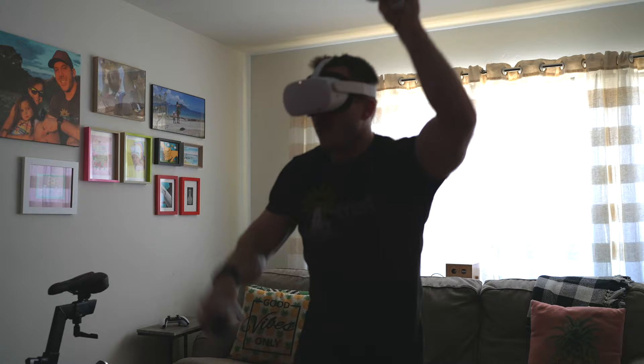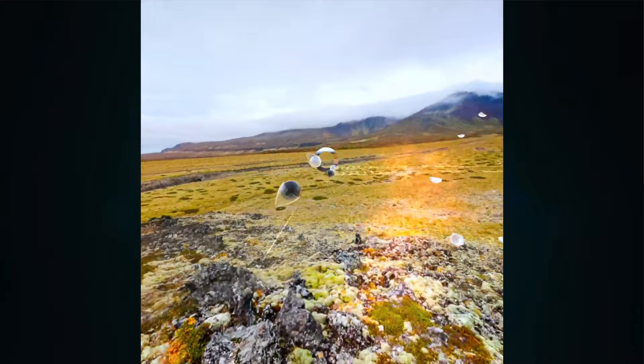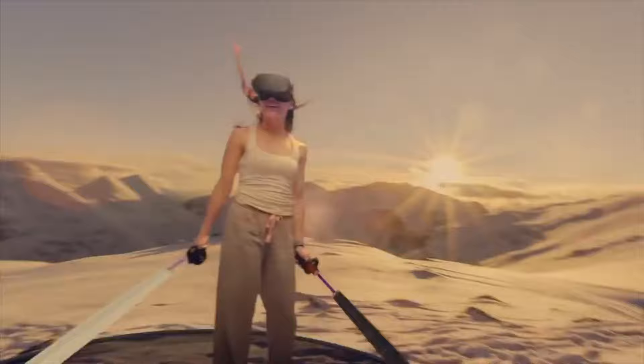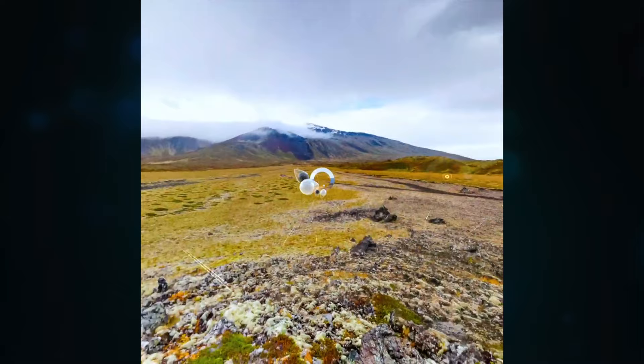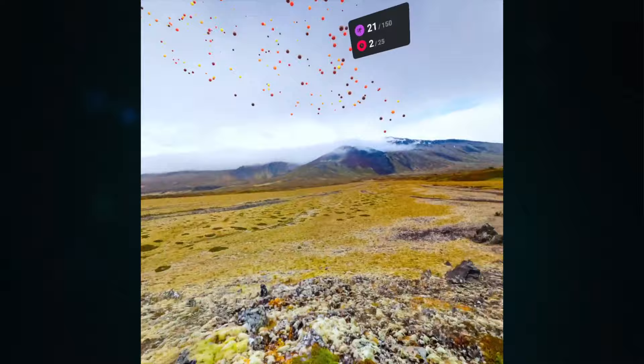In Supernatural, the workouts are designed to get you moving much more with a wider range of motion. Instead of everything being tight and compact, some targets are up high, others are low, and there are often triangular barriers that force you to squat or side squat. The workouts have you moving all around 360 degrees, coached by instructors who help you warm up and cool down. Workout flows range anywhere from 10 minutes up to 30, and each workout is designed in unique ways around each song.